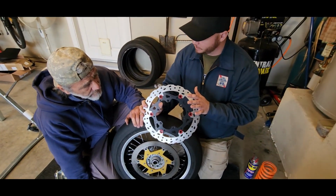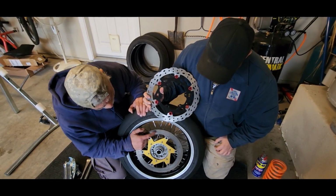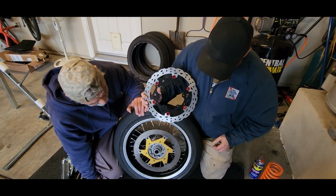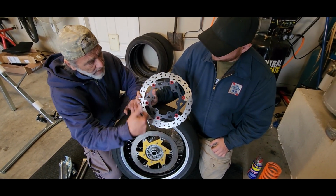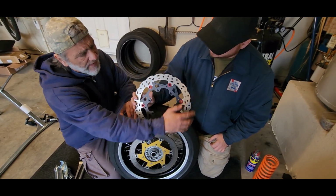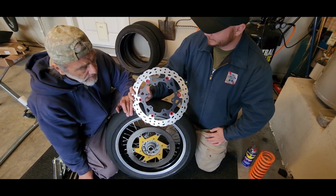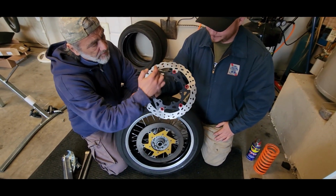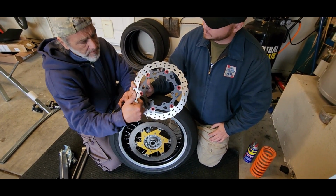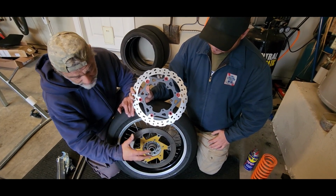They're also stainless steel too, yeah? That's stainless steel. When you look at this one, this has just been standing there for 2 weeks. It's rusted. These cast irons rust really fast. And this is a wave-shaped rotor. I'm not too much of a fan of that because this is more fancy than anything else. Well, the holes and the gaps in there are for heat and keeping the brake pads clean.